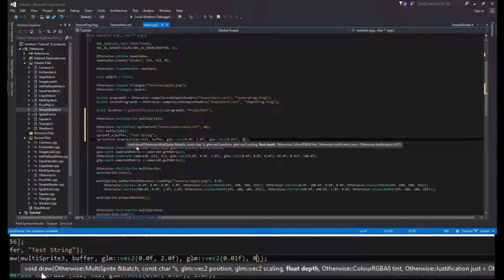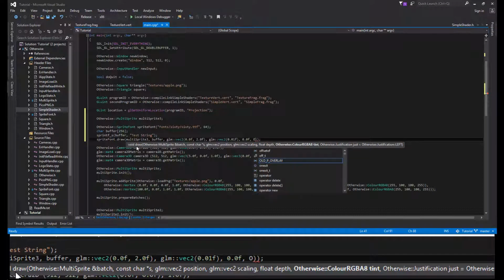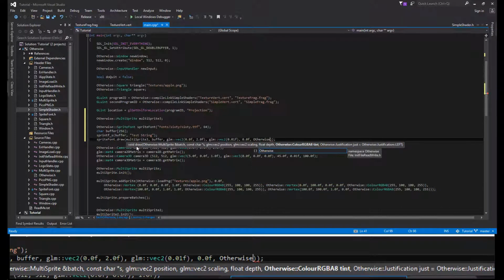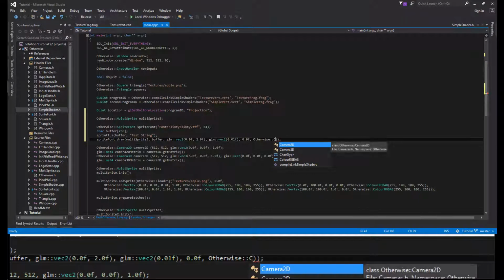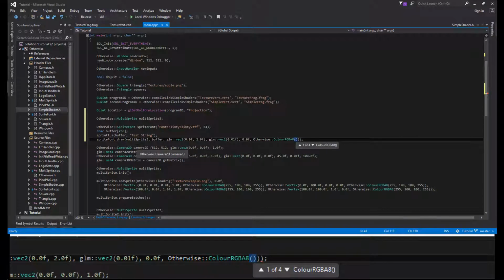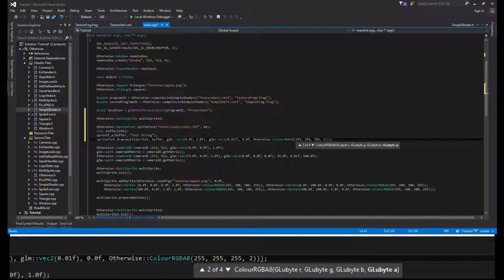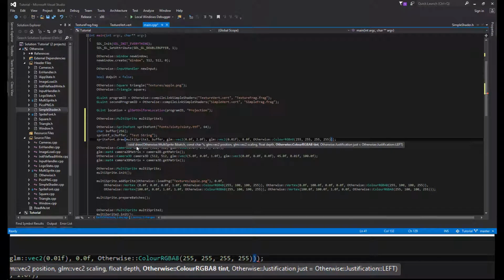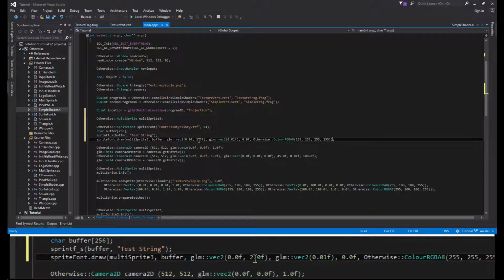Its depth is 0.0f. Its color is otherwise color RGBA8, and then it's just going to be white. 255, 255, 255, 255. And that should be everything. Bit too many brackets there.